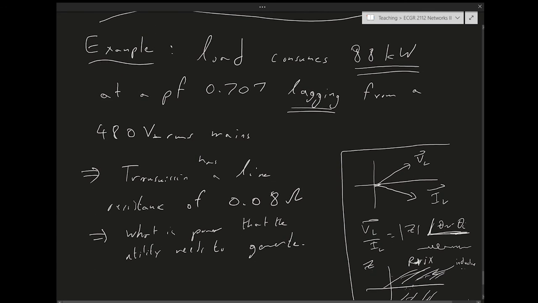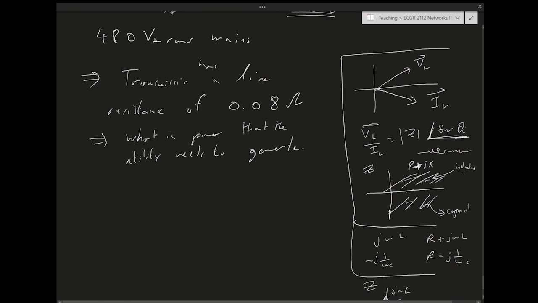We will discover that the power factor plays a role in determining how much power the utility needs to generate. Intuitively, you could think that the utility needs only to generate 88 kilowatts. But that's not the case, because there is a transmission line. Some power the utility generates will be lost in the resistor that represents the transmission line. So the utility in general needs to transmit more than 88 kilowatts. Some of it is going to be lost in the transmission line, and then finally 88 kilowatts reaches the customer. How much is lost in the lines is heavily dependent on the power factor.